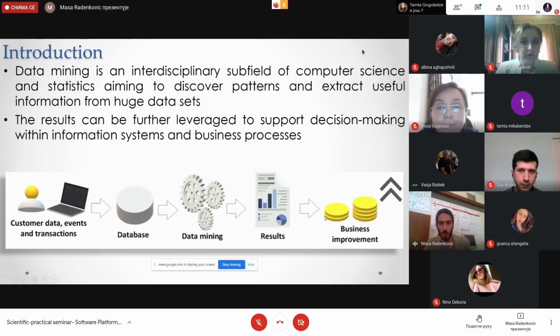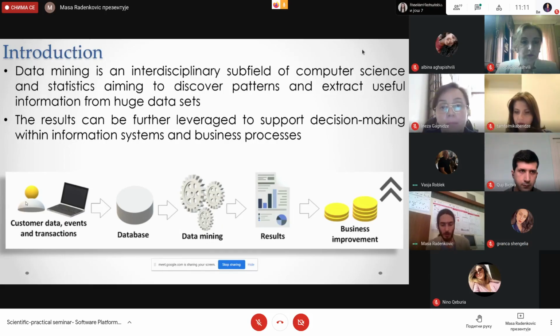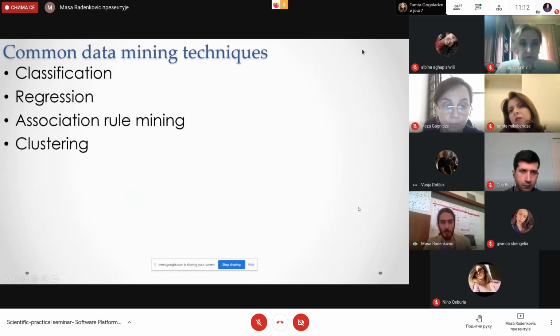So goals could be various, like retaining customers, so that they do not leave our services, or even increasing profit, or predicting something and acting proactively in order to prevent some consequences, like predicting the risk of COVID-19 for a person based on a health state, or predicting the number of COVID-19 cases for a given city. So there are various case studies and possible adoptions of data mining that can contribute to the improvement of business processes in almost any area of industry.